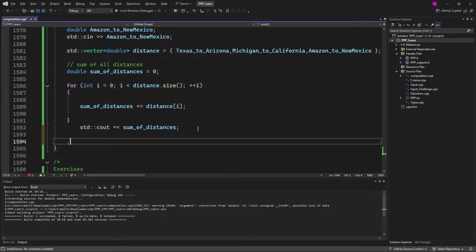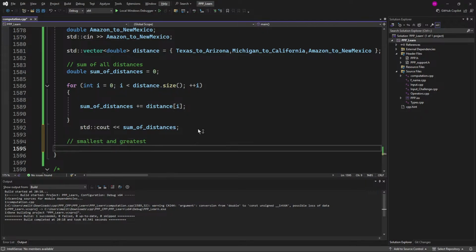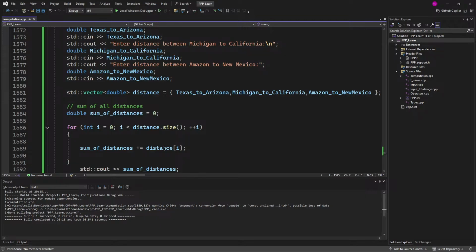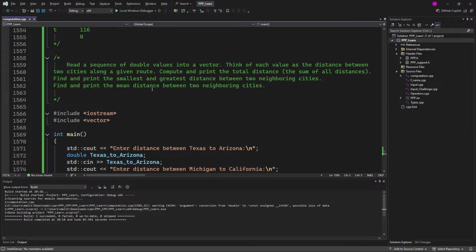Now we need to find the smallest and greatest distance between two neighboring cities.